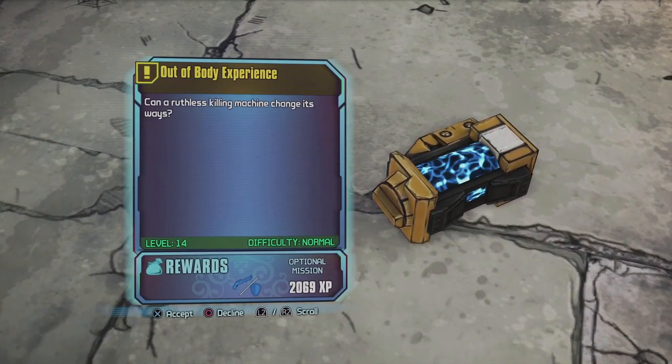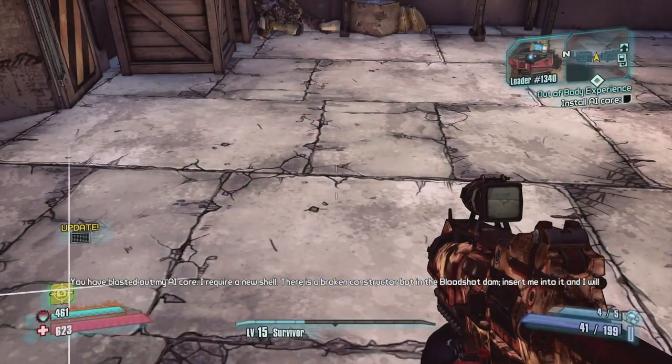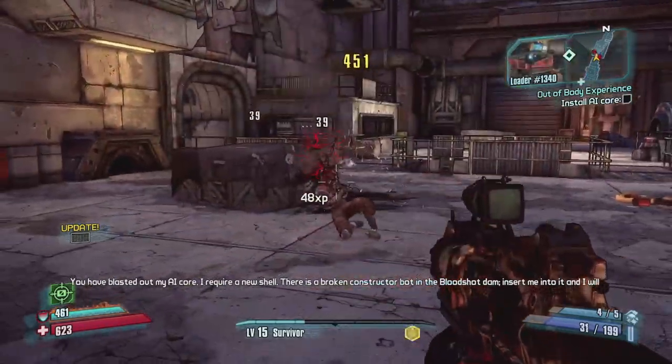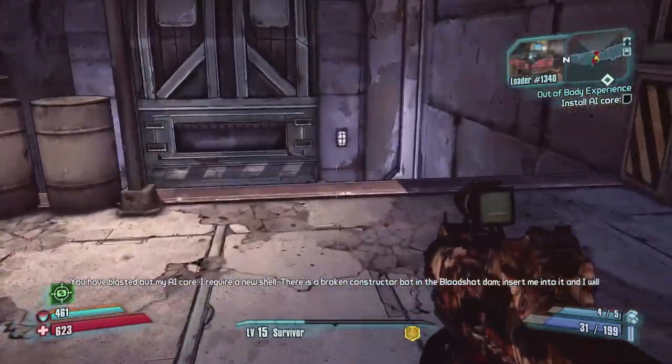So can a ruthless killing machine change its ways? You have blasted out my AI core. I require a new shell. There is a broken constructor bot in the Bloodshot Dam.